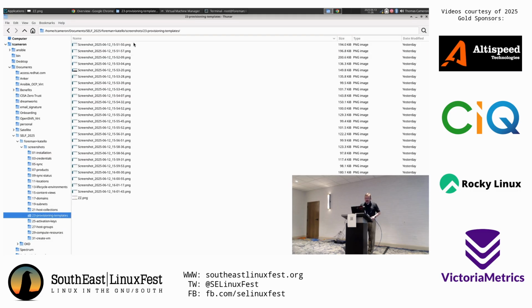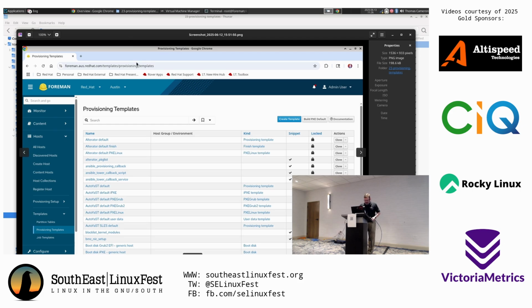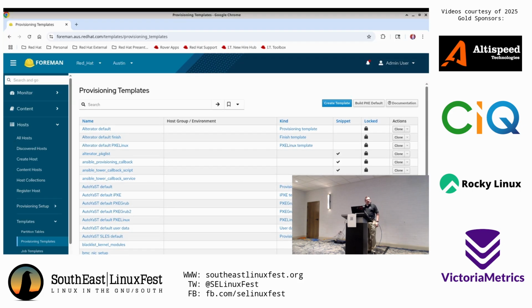And by complicated, I don't really mean that complicated, but there are a lot of steps that you have to do here to make sure that the provisioning templates that are going to be used for your environment are going to be available for your satellite server. Because if you'll notice, there are provisioning templates on there for SUSE machines, for YaST machines, tons of different stuff. Only a few of them are going to be associated with what you're going to be building if you're building Red Hat-based systems. So Fedora, CentOS, Red Hat Enterprise Linux, etc.